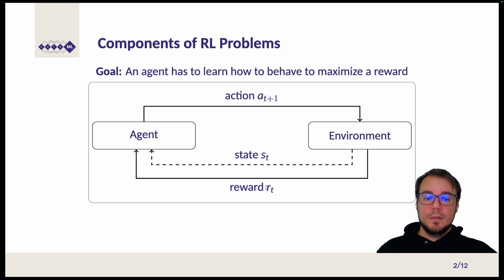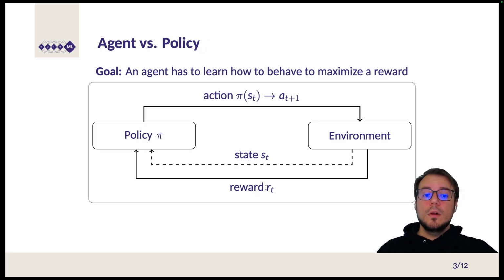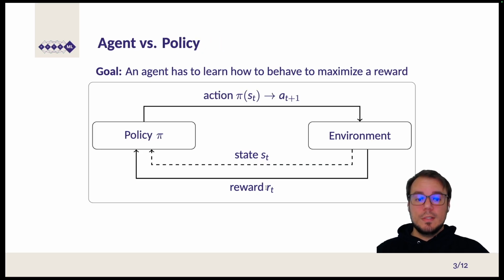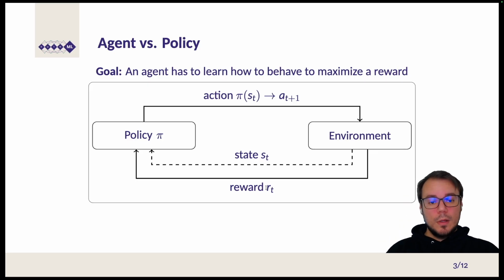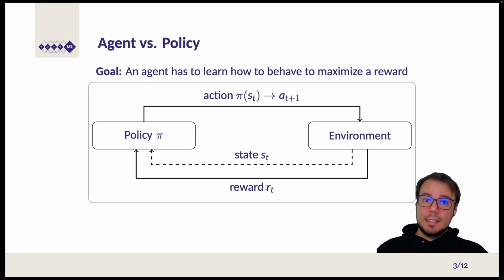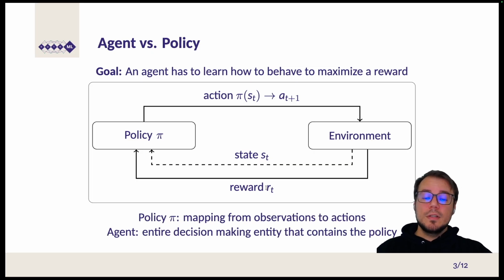and learn to avoid bad behaviors. You will also often hear people talk about policies in reinforcement learning. And the difference between a policy and the agent is that the policy is the entity that maps the observation to a desired action, whereas the agent is the overall decision-making entity. Right, so it contains the policy, but it's more than just the policy. So you want to tune the hyperparameters of your agent to learn a better policy.